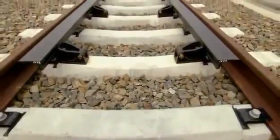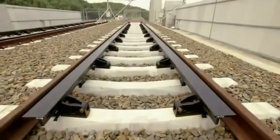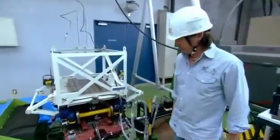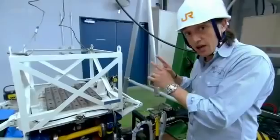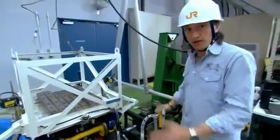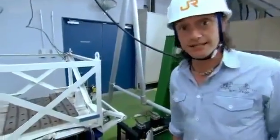As with every part of the bullet train, it's been exhaustively tested. To find out if their idea worked, the engineers built themselves, well, it's a model train set. Admittedly, the track doesn't go very far, but then it is built for a very specific purpose. This is a 1/5 scale replica of the real thing. And it has a feature that probably most model railway enthusiasts don't have on their set at home, an earthquake simulator.